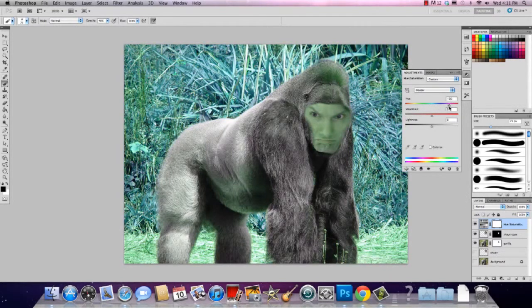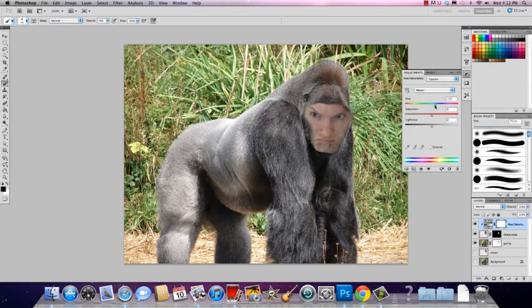The purpose of this is if I start changing my adjustment layer right now, it's going to apply to the whole image. Well, I don't want that. I just want to do it to my face. So I'm going to click in between my face and the adjustment layer, and now the adjustment layer only applies to my face. So you hold down the Alt key and click in the middle until you see this hook here. Okay? Don't click the link. If the links disappear, bring them back. Okay?